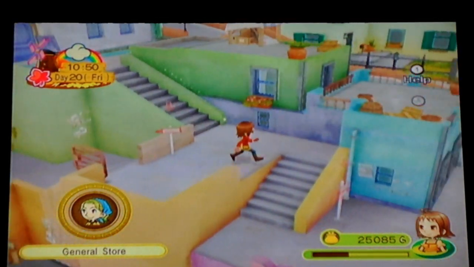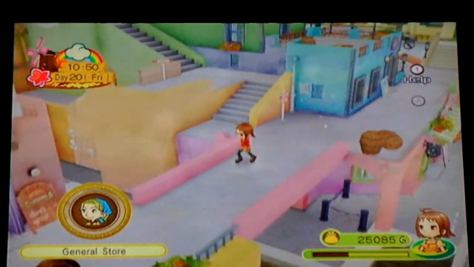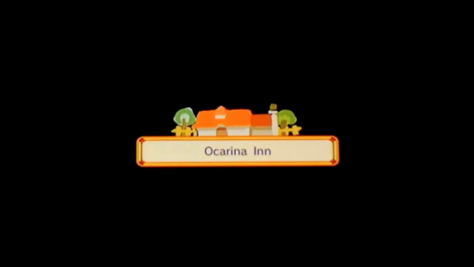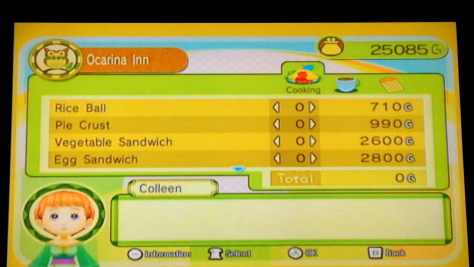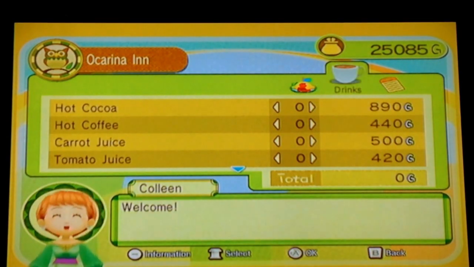So I've been kind of buttering up this wizard guy. He's like the only eligible bachelor that I find interesting enough for my character to try and date or whatever.